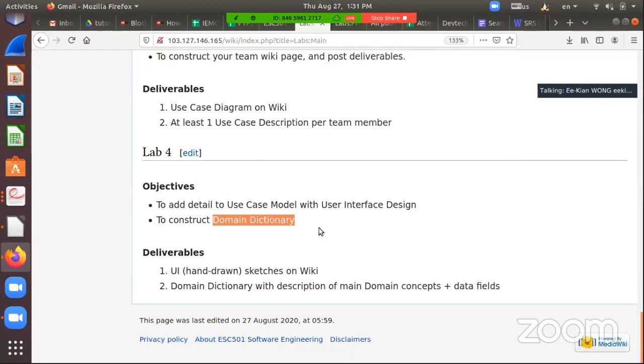But the logic and all of that stuff can be reused if we do our design properly, which is also one of the main objectives of this course as well as OOPS, teaching you good design principles and how to think good design. Okay, so let me go on to what we need to do today. First of all, how to link the use case model with the UI design. Here I have an example.